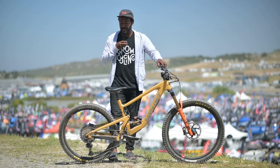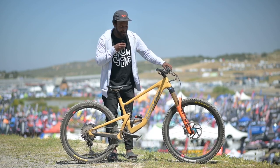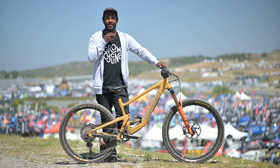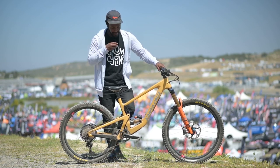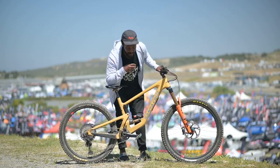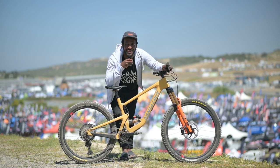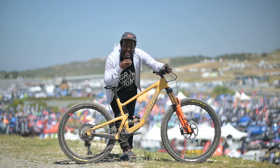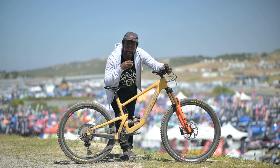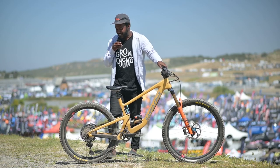So you've got the 29 MX setup — 29 in the front, 27 and a half in the rear. I don't run a bottle because I run a hip pack most of the time. I drink a lot of water — I'm a sweater, what can you do? We are running the Oil Slick Maladie pedals. These bad boys are super rare. I've been asking about them, as you guys probably have, but they're rare for me as well. I need to take a picture and make an NFT or something because that would be great.